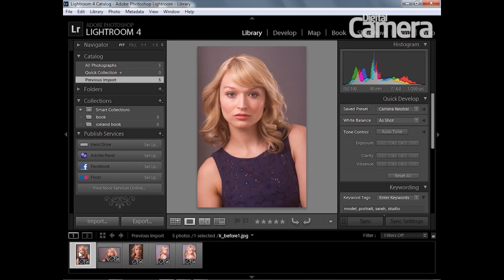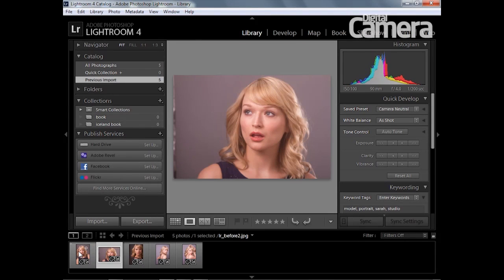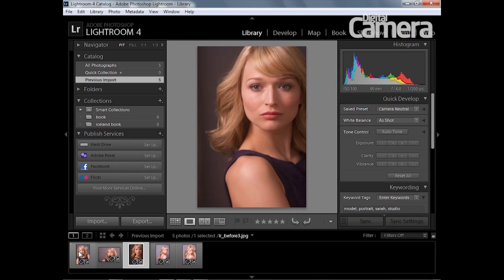So if you're looking through a whole batch of files, the first thing you're going to want to do is to pick your favorites, and this is really easy to do in the library module. You can simply add a star rating by using the number keys on your keyboard, 1 to 5. So if you like an image a little bit, you can give it 1 star. If you like it a lot, you can give it 5 stars, and you can hit 0 to reset it to no stars. So you can flick through your images using the arrow key and then add your star ratings.